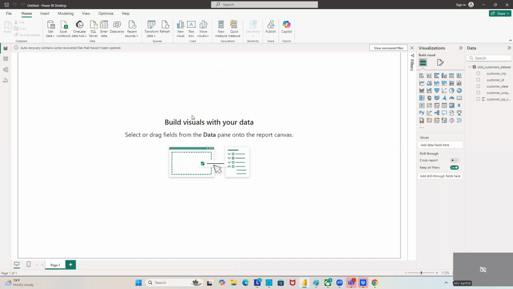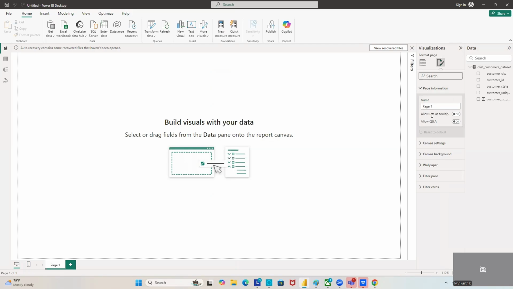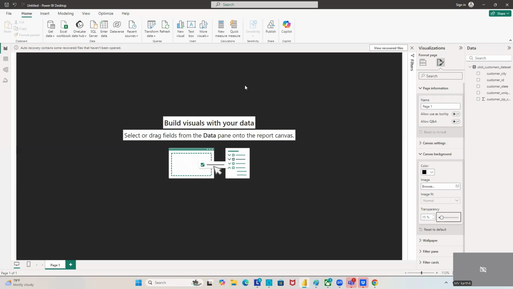So any report when you are creating, we are creating a sample report, right? Example, you could create one banner, or first you need to align your page. You see here, these are all the page information and page settings. Everything is available here, like what is the ratio of your particular report. You can customize your report by using the canvas settings. And canvas background, if you wanted to change the background to some other color, example, I wanted to change the canvas color to this one. So let's do some change. You see here, it turned into a black color.